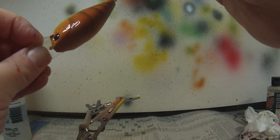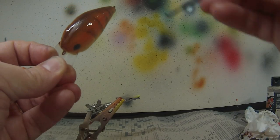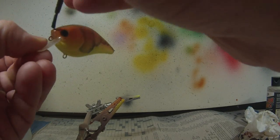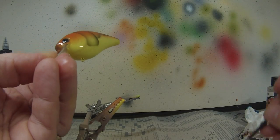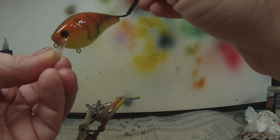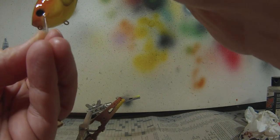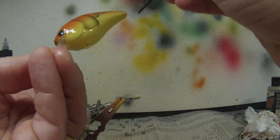So keep clear coating here. Almost done. Goes pretty quick. It's going to take about 6 to 8 hours for this to dry or cure. I have all the time in the world because up here in Minnesota all the lakes are frozen over, so I won't be able to use this until spring. Okay, so the initial coating is pretty much done.